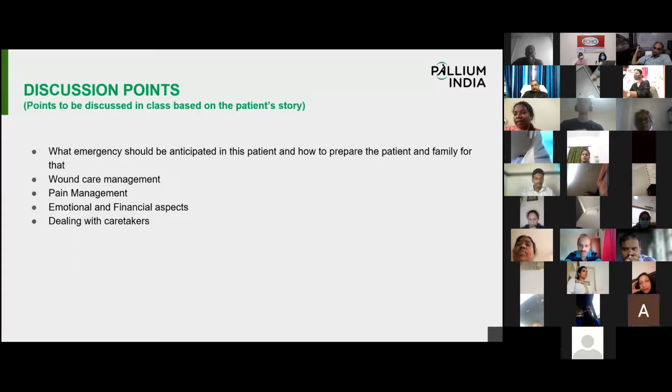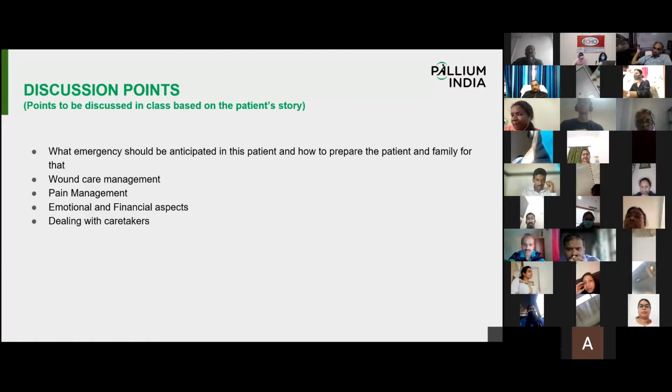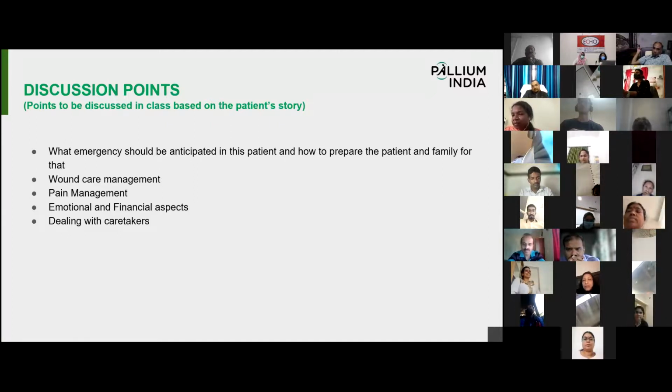How often do you advise, or have you seen your colleagues advising, to have a suction apparatus at home, even a handheld suction apparatus? No, I haven't heard. We never advised to have a suction apparatus. Tracheostomy tube getting blocked is such an emergency. By the time they go and meet some ENT or land up in some casualty, probably it would have been too late. So they will have severe hypoxic damage. It has happened once or twice to me.